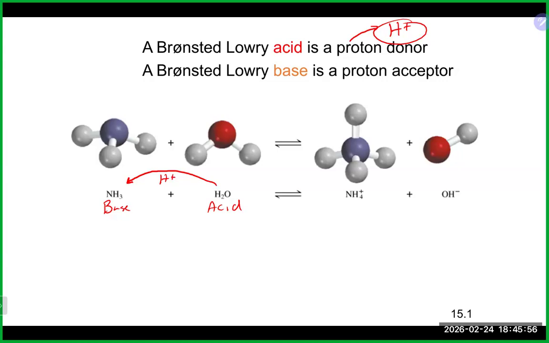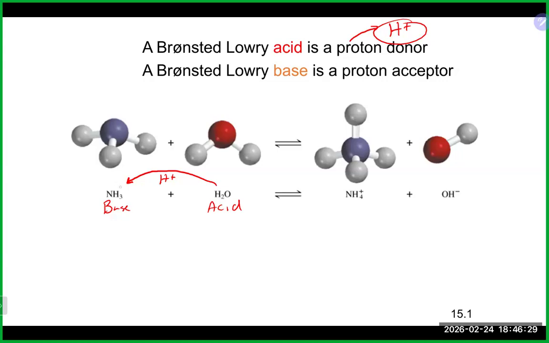When it accepts the H plus, or when somebody loses an H plus, people oftentimes screw up the charges. So just a reminder that it is not just a hydrogen by itself. It has a +1 charge, which means if you gain the positive charge, you will become one more positive than you started with. If you lose the H plus, you just lost one positive charge, so you'll become one more negative than where you started with.